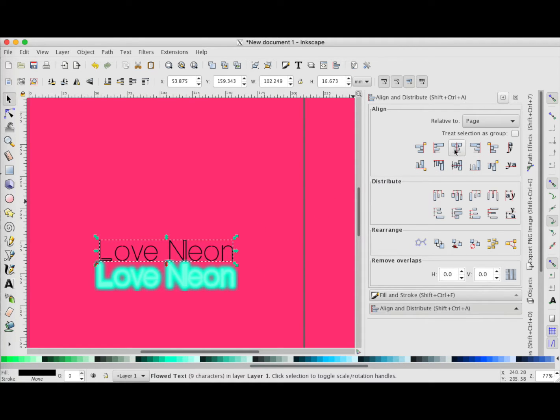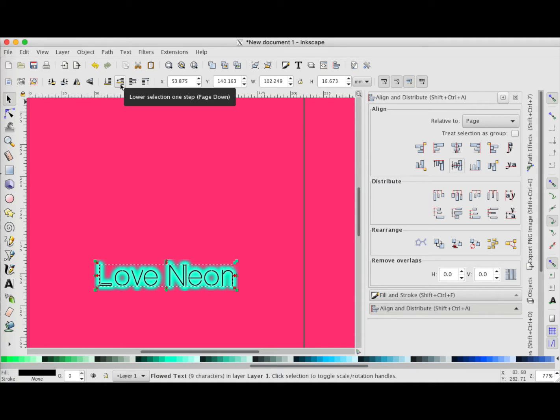Alright, so the one thing I didn't do here relative to page was play with this one. Now you're going to have a few options. Let's center that, horizontal and vertical, and you'll see I'm missing it now, right? One of the issues I had here is that I did not play with my selections and layers. So I don't quite have it perfect when I bring it down, but if I do move this up, I can either move it up one step or raise it all the way to the top. Same thing, if I lower, I can move this behind everything or move it to the very bottom, but I'll go raise selection back to the top. You'll see it, and that's a pretty good look.